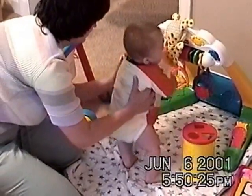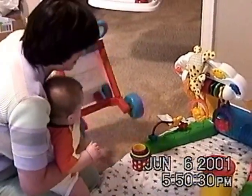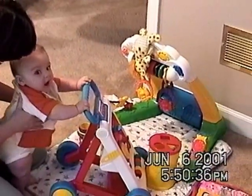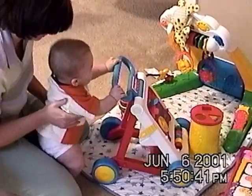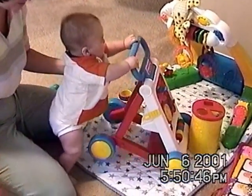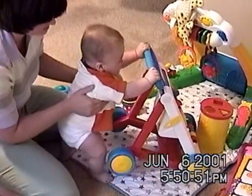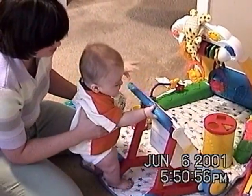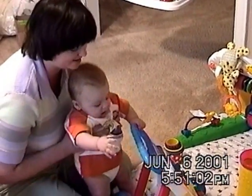Well, he wants to stand and play with the toy over here. Will he stand up by his little shopping cart over there? We can try that. I have not tried him on this yet. You know how to push? Yeah, he likes it. He's not really sure. He's never seen this one before. And I'm only actually supporting him with one hand right now. He's very strong. Whoops. But you definitely have to stay with him because he's not quite at the pull-up stage yet. We're working on sitting up right now, but he doesn't like to sit up because he wants to stand up and try to walk and can't really do that yet.